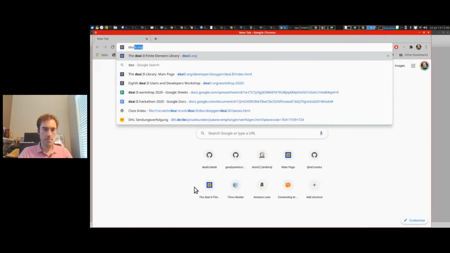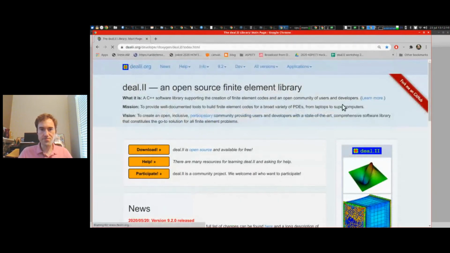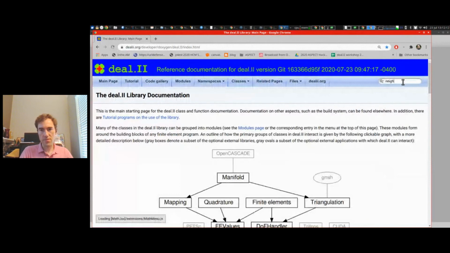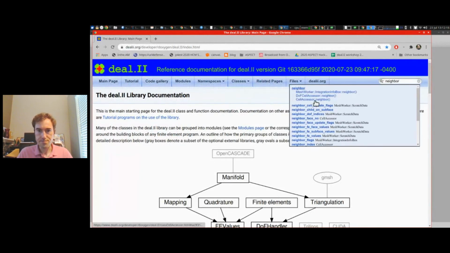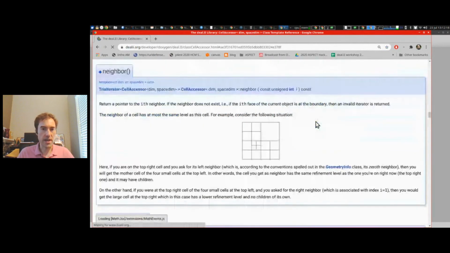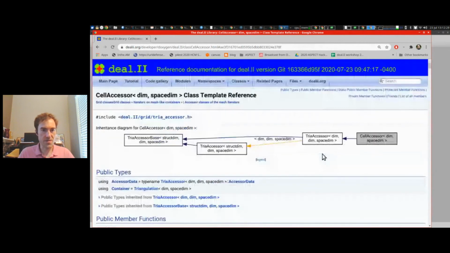So let me maybe pull up the documentation. It's a little bit hard to understand because the functionality uses complicated template data structures. But let me just go to, so this is a cell accessor.